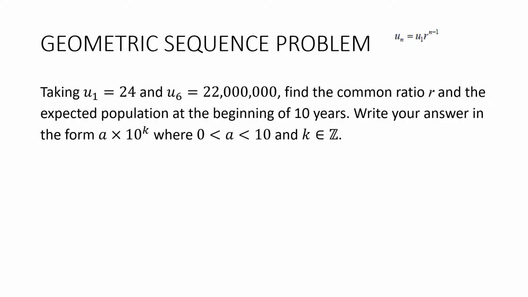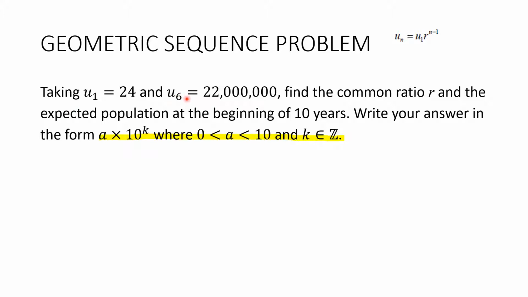Now, have you seen this before? All this means is write it in scientific notation. But remember, the IB uses very formal notation, so you've got to be used to seeing things like this. This means we want it written as a number times 10 to the power of, which is definitely scientific notation. The beginning number has to be between 0 and 10, but not equal to either of them. And this power has to be a whole number. Remember, z is a set of integers. It can be negative or positive or 0, but it has to be a whole number. Okay, so we're going to write our answer in scientific notation.